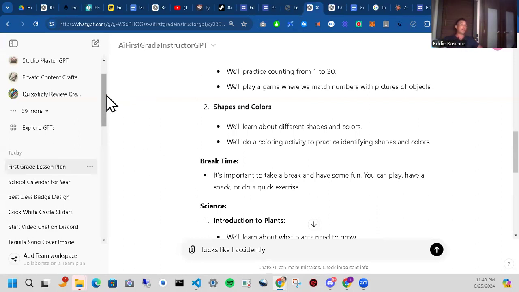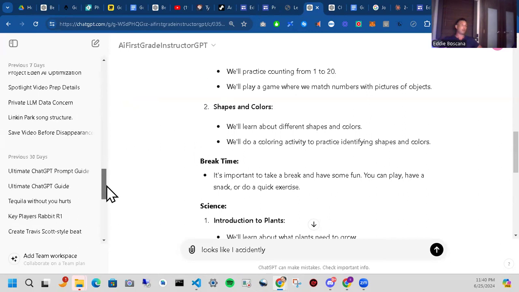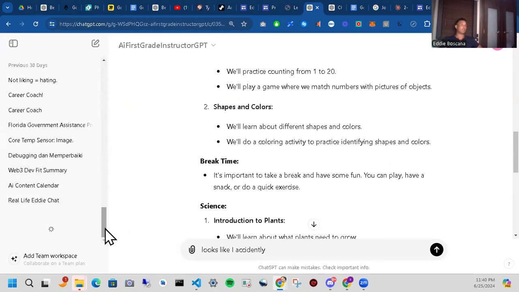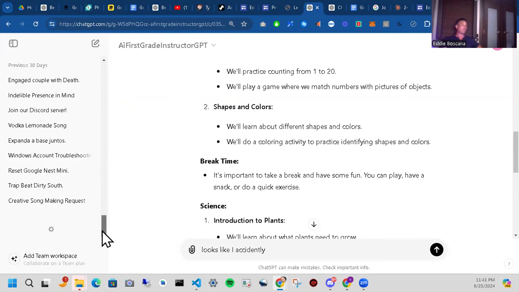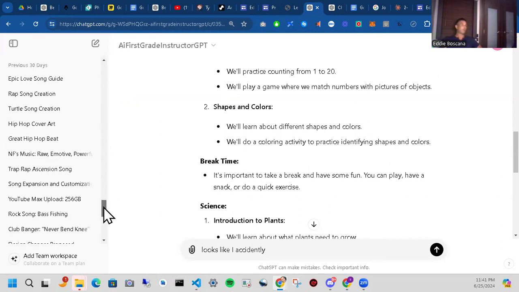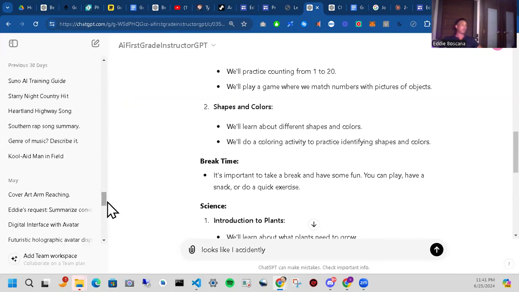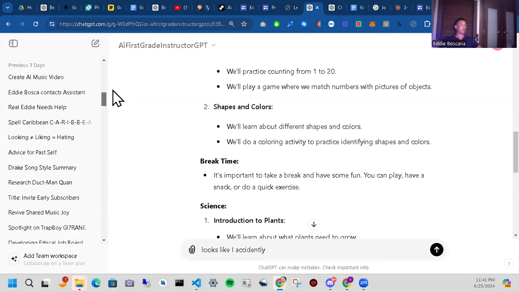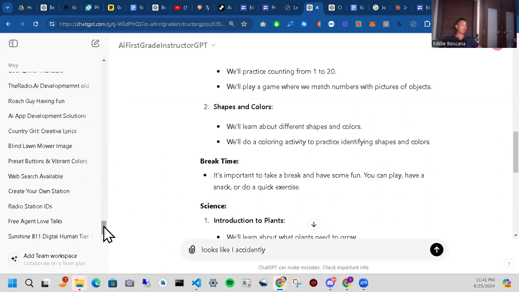So you can imagine how powerful it would be if you were able to have a single AI model access all of your conversations at one time. So conversations you had months ago about a song you wanted to write, or an issue that you were having with an application, your AI model, instead of you having to explain it all again, will be able to fully access all of that information.